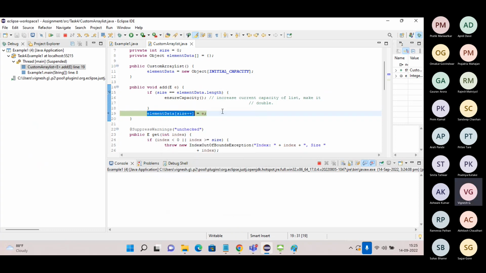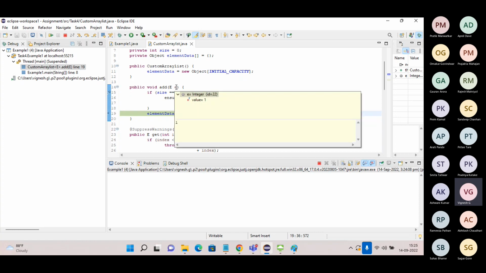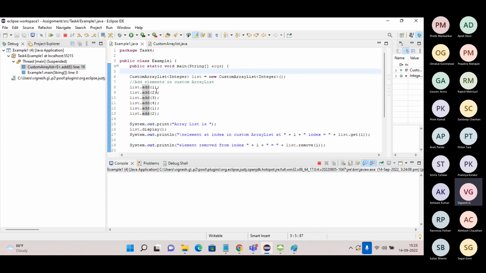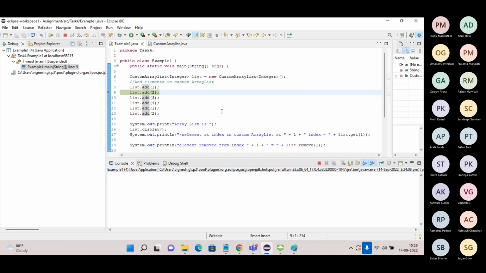So now it will be null since it is post incrementing. So now if you see, we are adding the corresponding value 1 now. So the integer value will be 1 here. Okay. So now I'm again in F6. So now if you see again, it is coming to the second element.